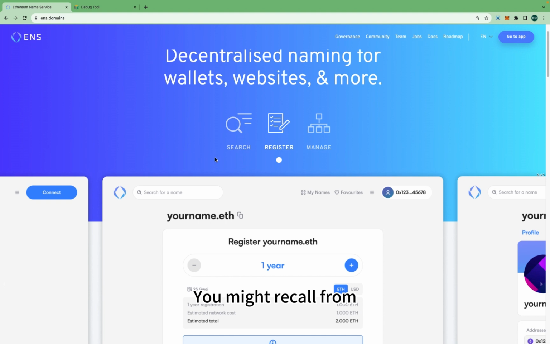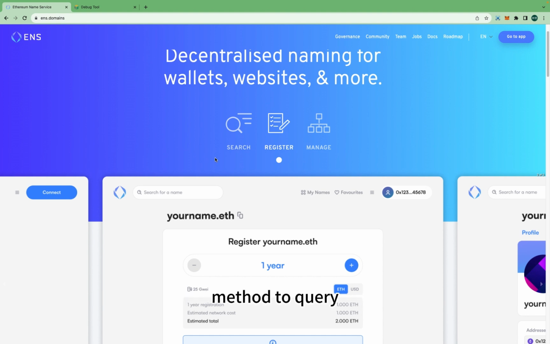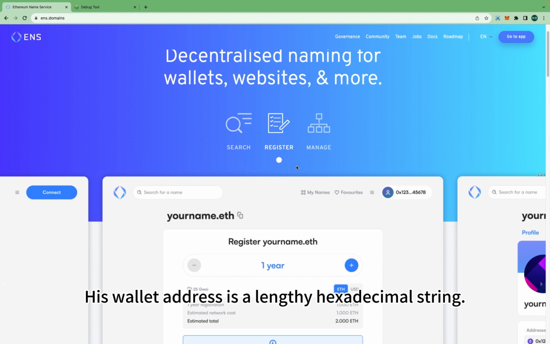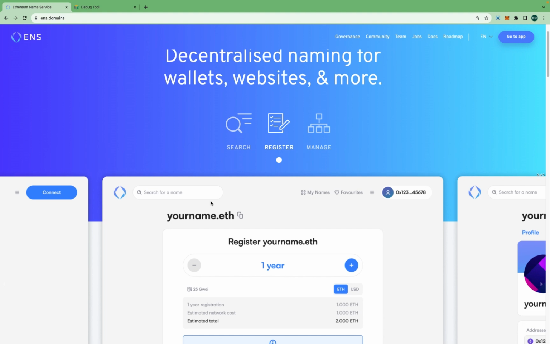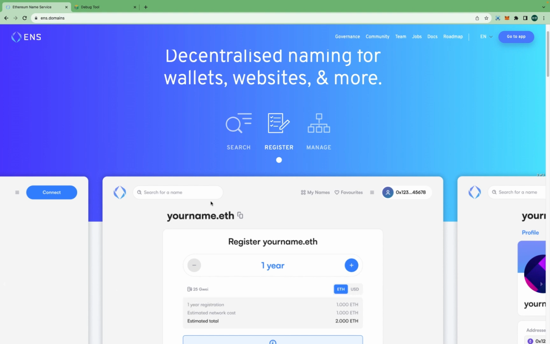You might recall from earlier tutorials that we used the eth_getBalance method to query the wallet balance of Ethereum's founder, Vitalik Buterin. His wallet address is a lengthy hexadecimal string. This is a typical wallet public key address, which can be quite cumbersome to use.